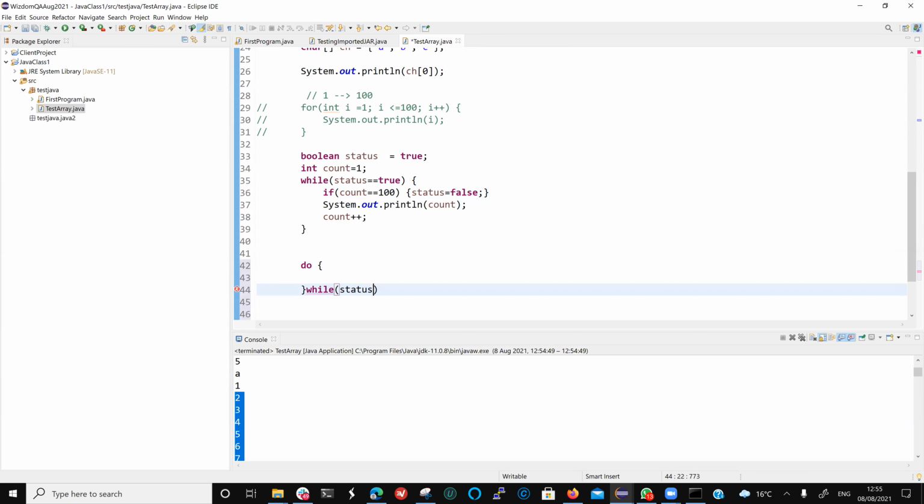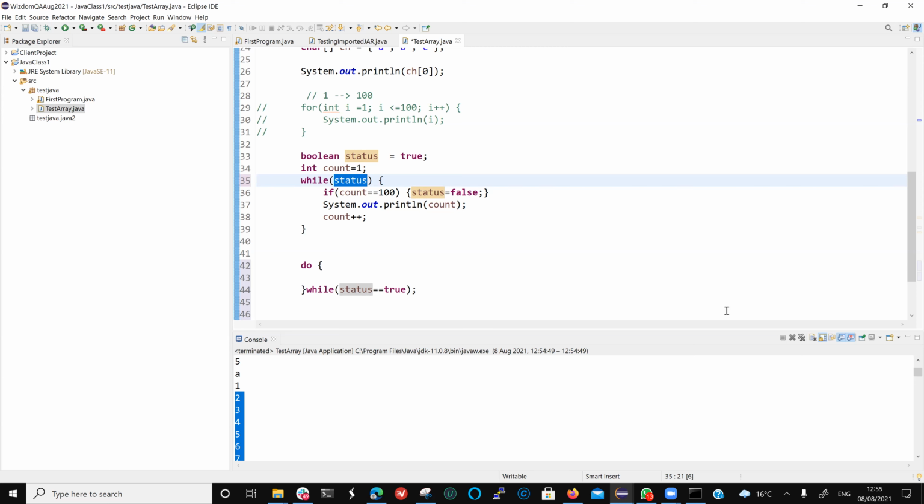Status equals true. By the way, I want to show you something, a trick. If you're working with a Boolean variable, you don't need to explicitly mention that status equals to true. If you just say status, it means that you are checking the status against the value equals true.